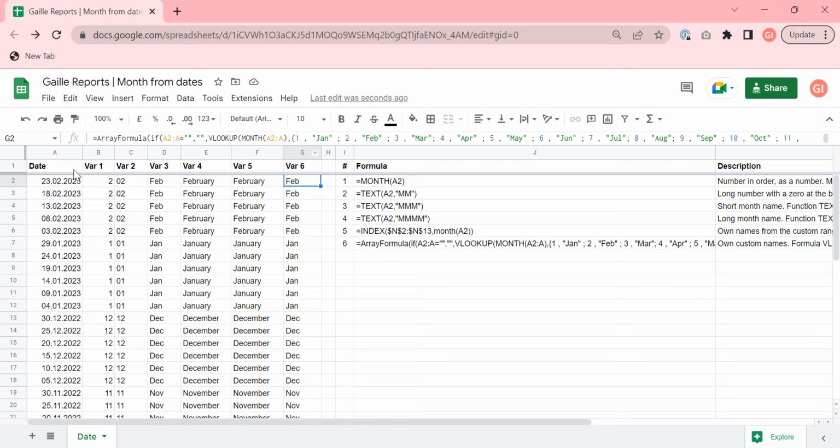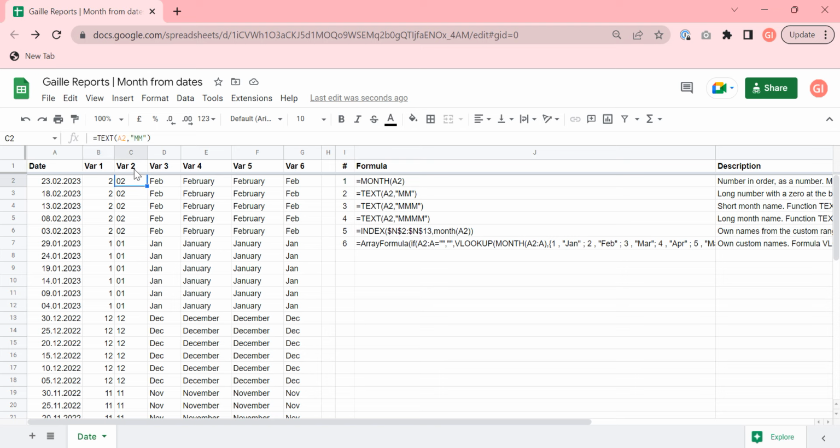First of all, the easiest way, we have the MONTH function. It is just MONTH, and that's it. And we have only one argument where we add our date. In this case, we will have a short number, only one number, so February will be 2. That is it. But the pro of this method is that the month number will be a number.